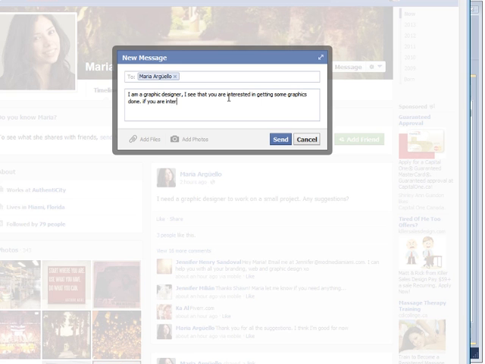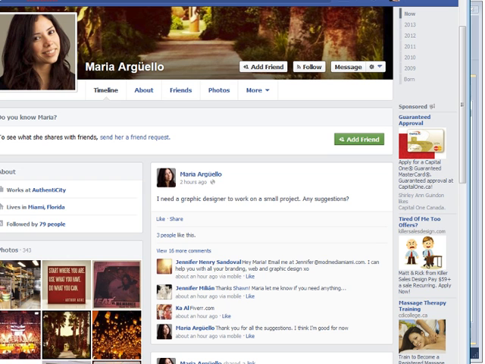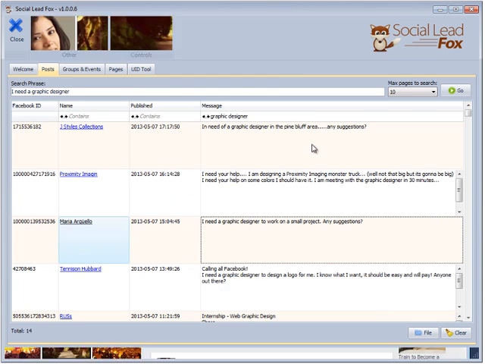If you are interested, please contact me at your email, Dave at email, whatever the email is, .com, and just send that out. That's it. Now you have a potential lead. They'll probably contact you through the Facebook messaging system and say, hey, look, yeah, I want your service. Thank you. And you can go ahead and conduct business with that person. Pretty cool. That's one way you can make money.